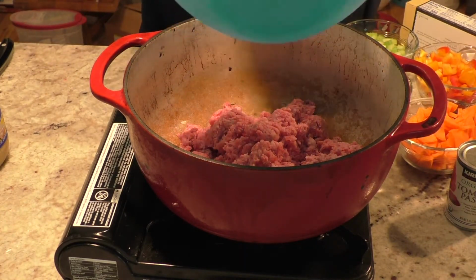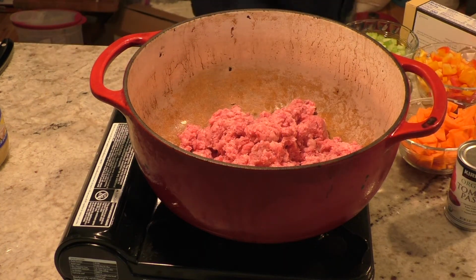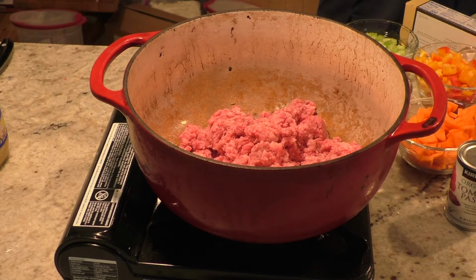Got a good, nice sizzle. It gets a little hotter and sizzles a lot. That's okay. I like it when it doesn't go crazy right as you throw it in. You end up burning stuff without meaning to when you do it that way.